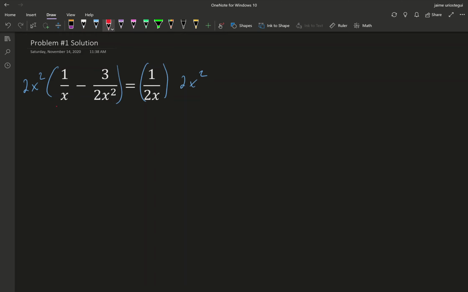So when we multiply this portion by 2x squared, we have 2x squared times 1 over x. We're going to put this over a 1 so that we can multiply fractions just straight across. This way we get 2x squared over x. And if we remember our laws of exponents, our final result is just 2x. So our first term in our new equation without fractions is going to be 2x.